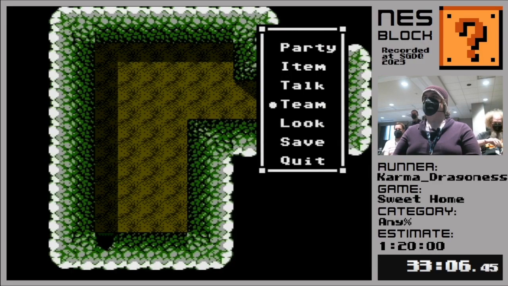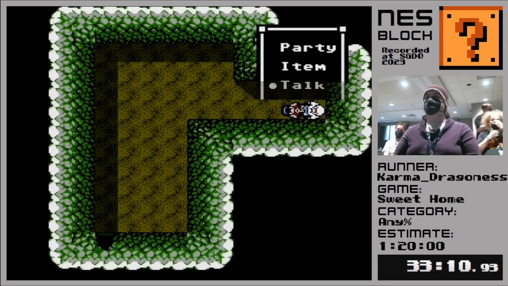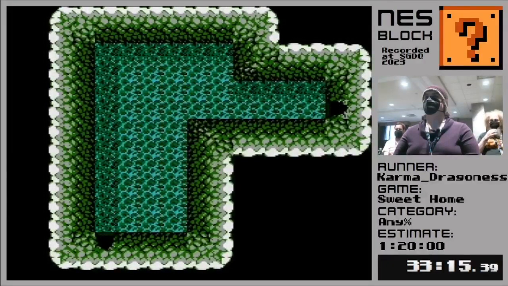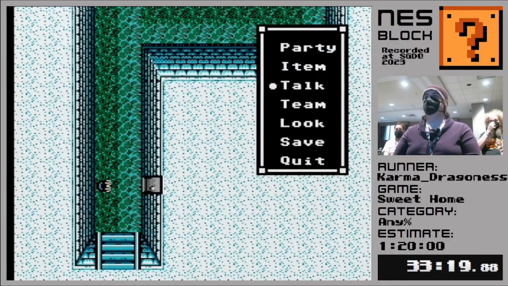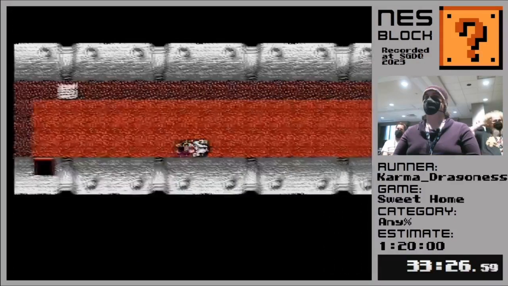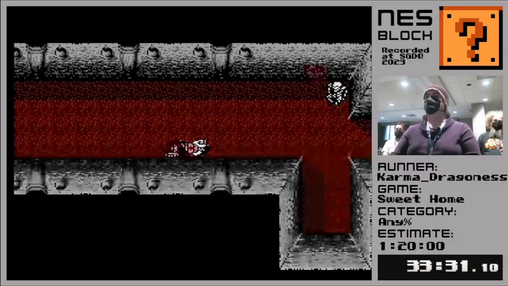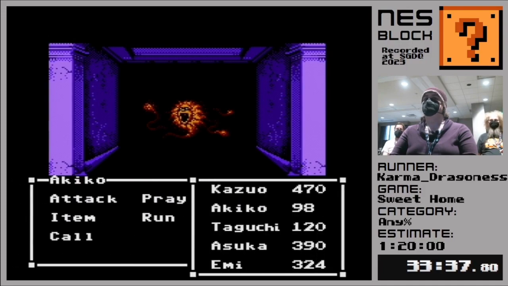Alright, so we're going to talk to this person here who needs a new shovel to continue. We have one, so we're going to hand it over. And whoops. If you have all of your party members in here at this point, they'll get split up across the basement here. Alright, so now we want to swap back to Akiko again, and we're going to get another fight here. And we're going to do a bunch of calling over to Emmy and have her do a lot of very normal things that a child should be doing in the basement.